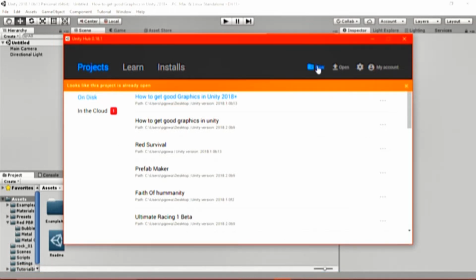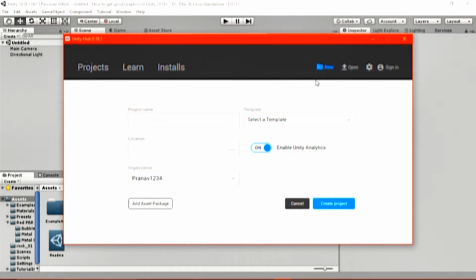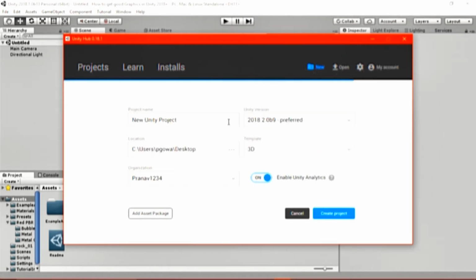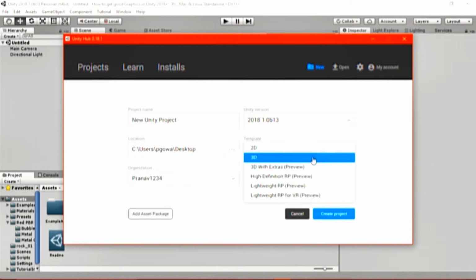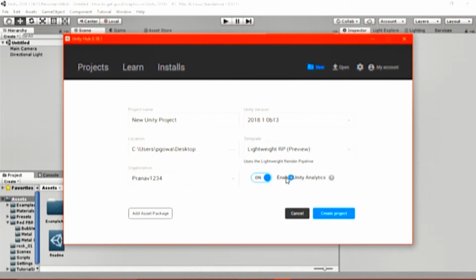If you have Unity Hub, then click on New, enter project name, enter location. If you have an organization, then just put it here. Select a Unity version above 2017. I'm using that one, and that one. So it should look something like that.